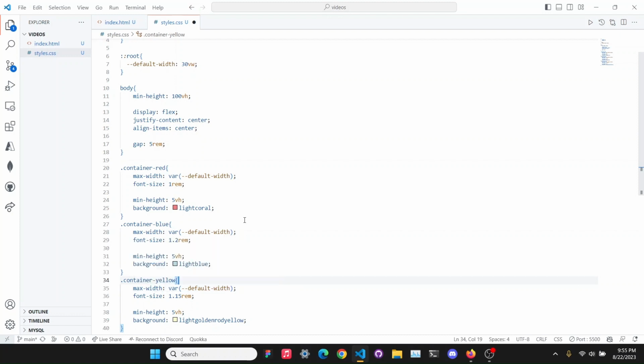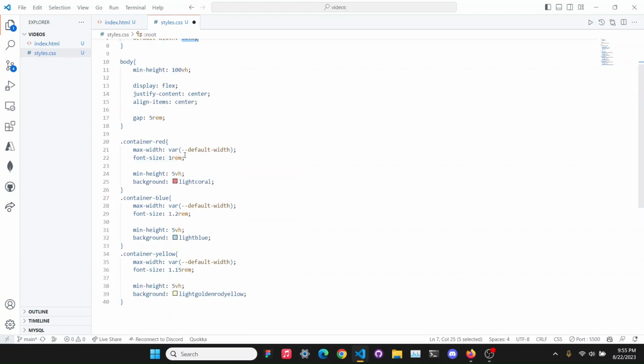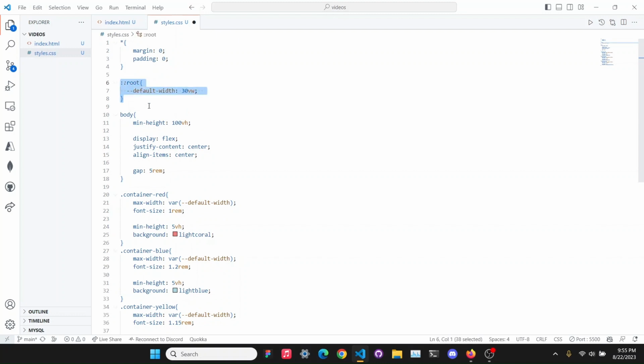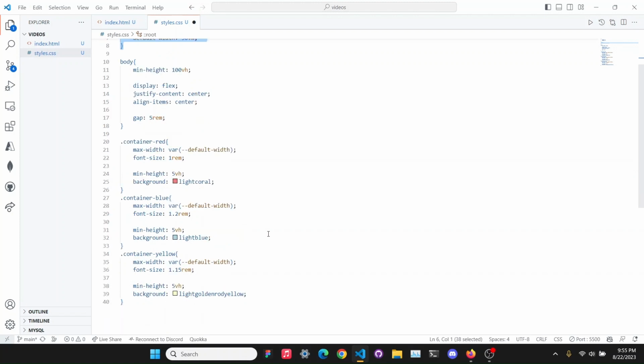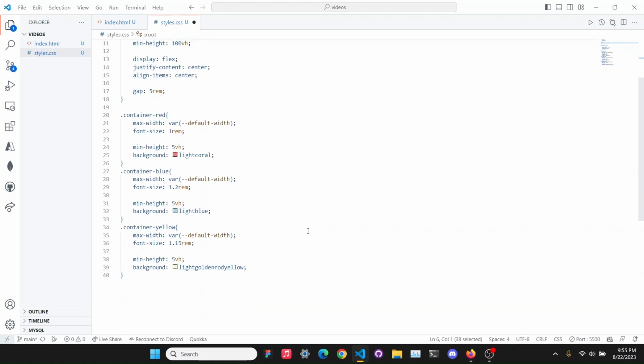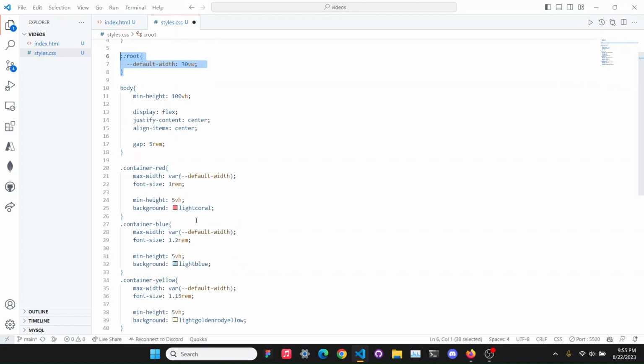And another benefit that goes with this is that it puts your code into context. Not everyone will know that 30 VW is going to be the default width. If someone were to look at your code, they wouldn't know that straight off the bat. So having variables here to give context to your code can be really useful, especially when you're not working on it by yourself. And also, if you're like working on a project, then you maybe put it down for like a month or two, then you come back to this project. It also helps give context to your CSS code, and it can make it easier to modify your code later down the road.